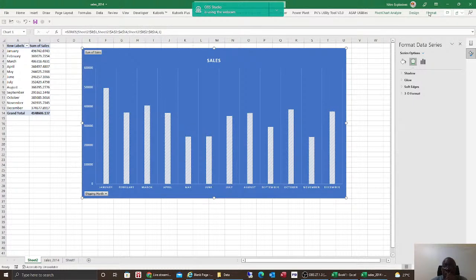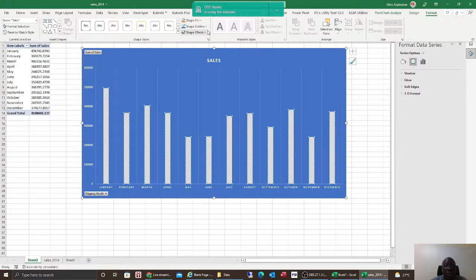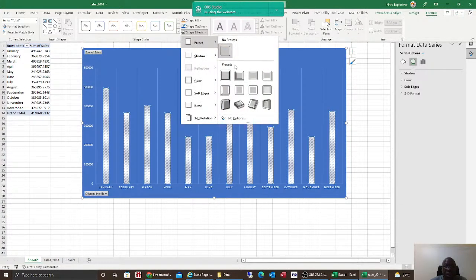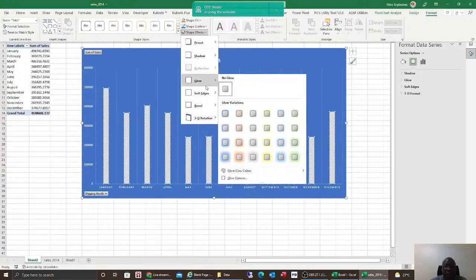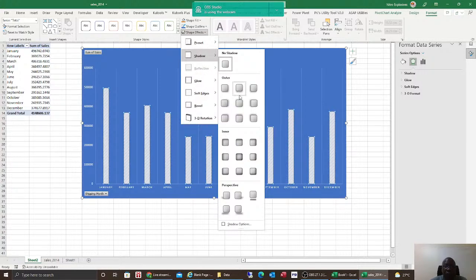You can choose, go to format, the shape, these are different shapes. You can, shadow, if you want to put a shadow, you see now, everything can have a shadow. You can put the shadows there.